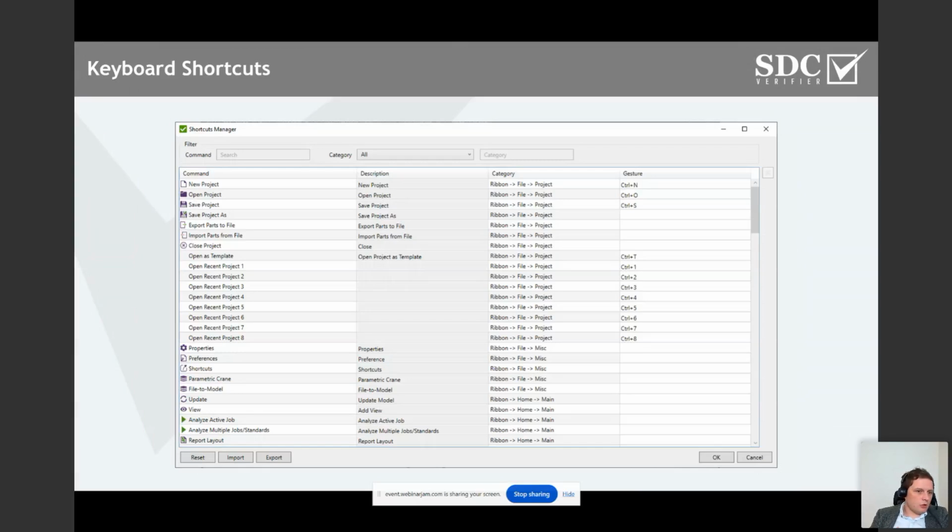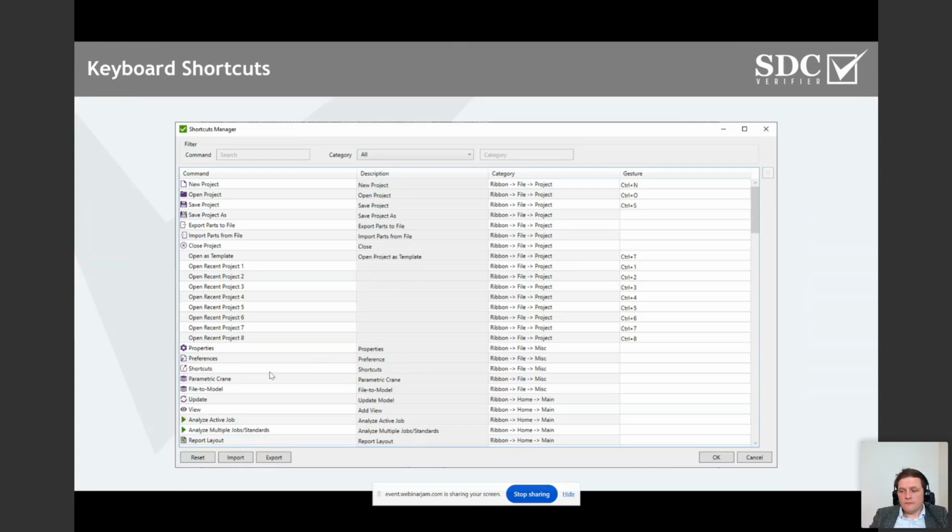And from version 2025 R1, we are introducing the Shortcuts Manager, which has a certain group of predefined shortcuts, like to start a new project, to open a recent project, to save the model, etc., as well as commands for all of the functions of SDC Verifier, which are either assigned by default, or you can assign your own commands. Moreover, you can export the file with your commands to keep it unique.